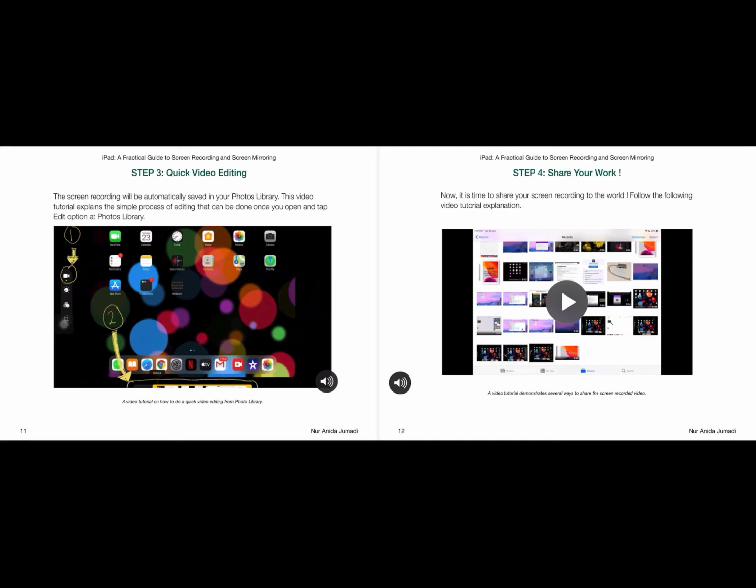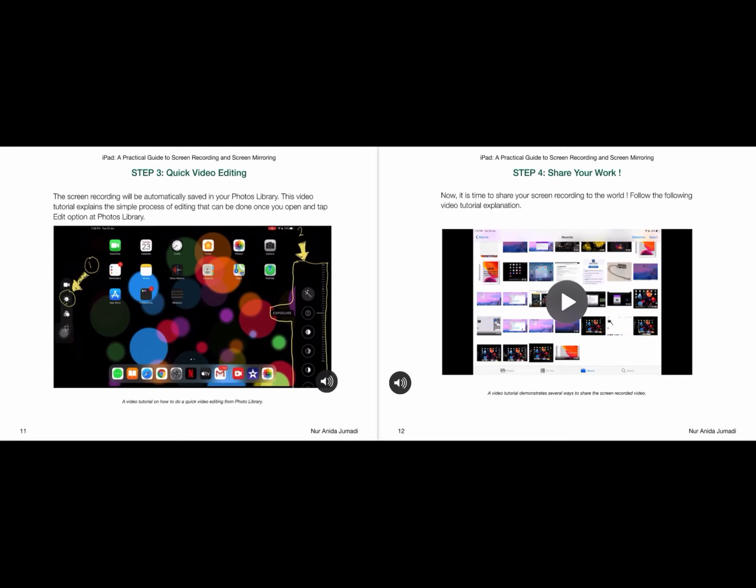As you can see on your left side, there is a set of menus. The number one here shows the video editor where you can trim. Referring to label number 2, you can trim the beginning or the ending part of the video that you don't want to show up in your finished video.